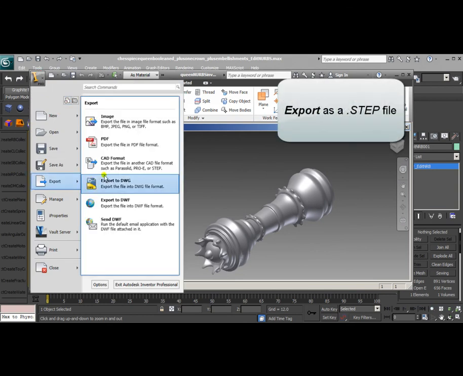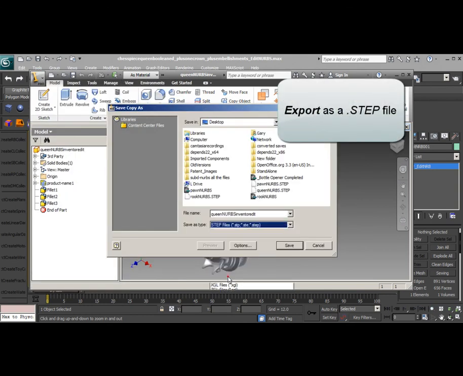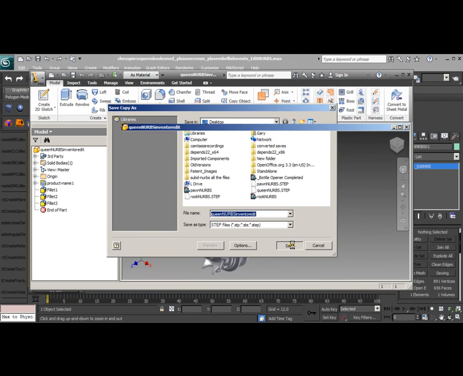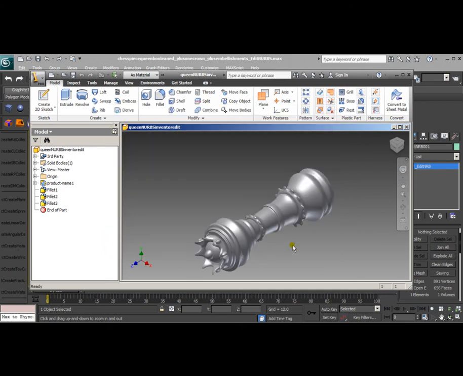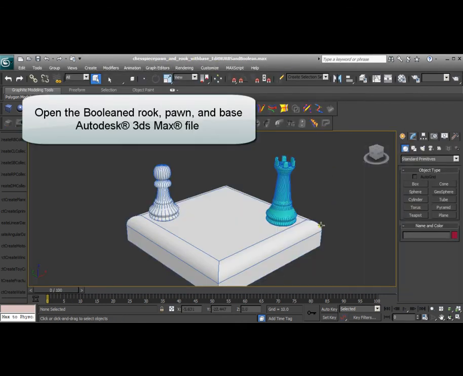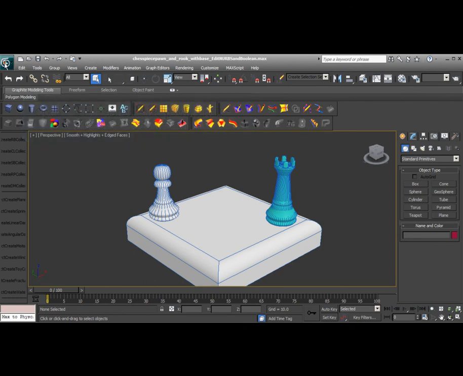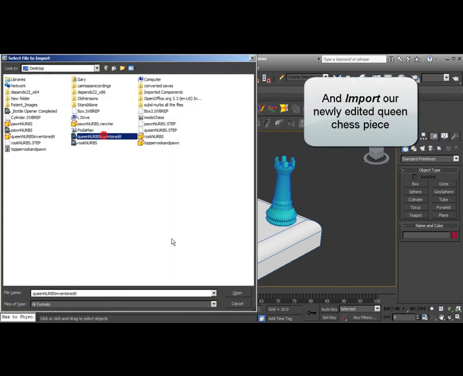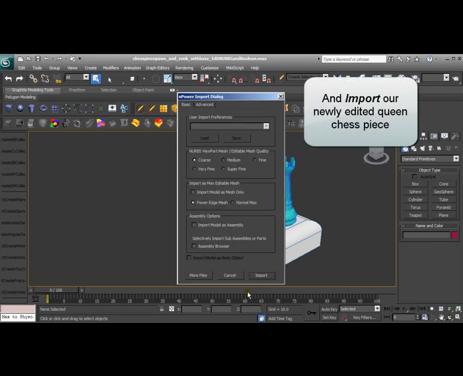Export as a .step file. Open our Boolean, Rook, Pawn, and Base Autodesk 3ds Max file and import our newly edited Queen chess piece.